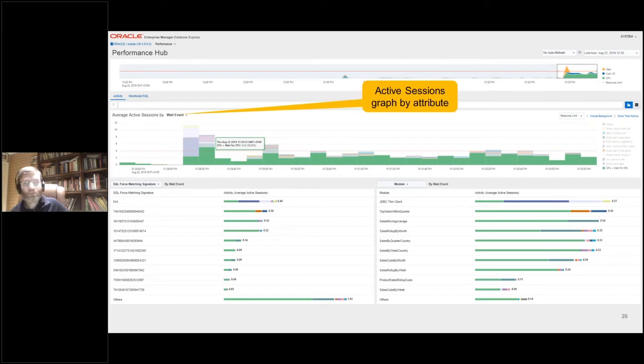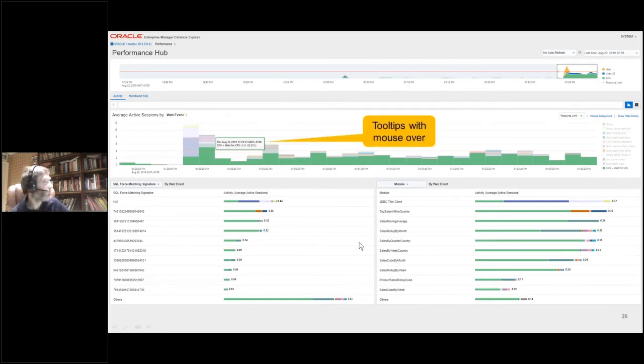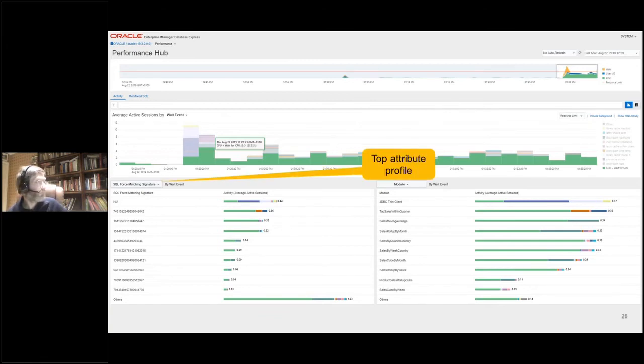I can look at active sessions graphed by attribute, so what kind of wait event. The colors are different to Enterprise Manager, but you can see the wait events up here on the right. I get tooltips if I wave my mouse over it. I can control how I profile the attribute.